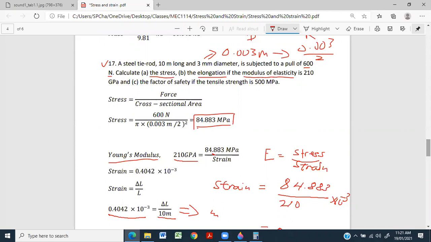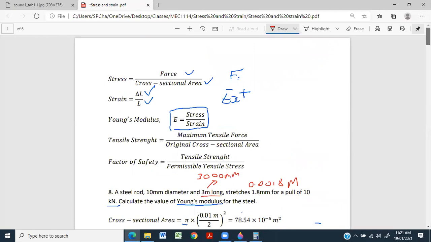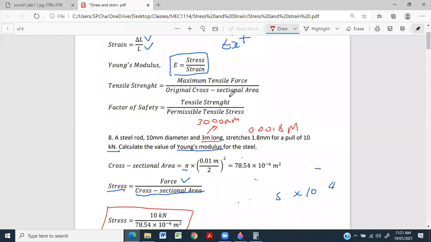You don't want the load you put on it to be equal to the tensile strength, right? So the ultimate tensile strength of this material is 500 megapascals. That should give you an idea what kind of material it is. It's a steel tie rod, and that is the tensile strength of it. So it is a particularly strong piece of steel that could handle 500 megapascals. Now, the factor of safety is a number that tells us how safe this system is, right?